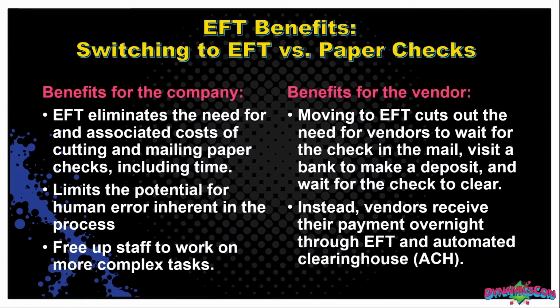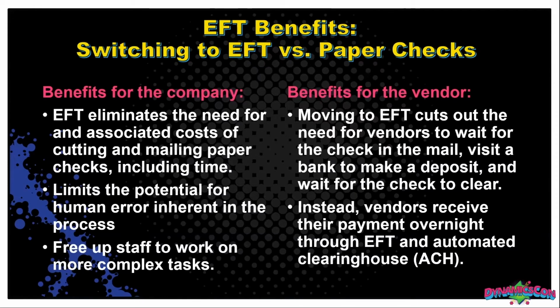EFT eliminates the need for and the associated costs of cutting and mailing paper checks, including time. If you're using pre-printed checks, you have the hassle of keeping these checks locked up, and even then, risk of these pre-printed checks falling into the wrong hands. EFT also reduces the potential for human error inherent in a check run process. Finally, since EFT runs will save your staff time versus the additional time needed to run checks, your staff will be freed up to work on more complex tasks.